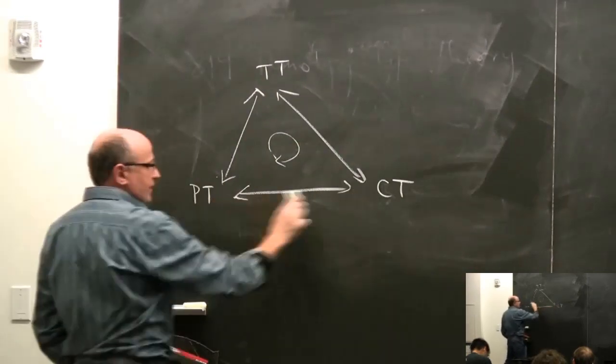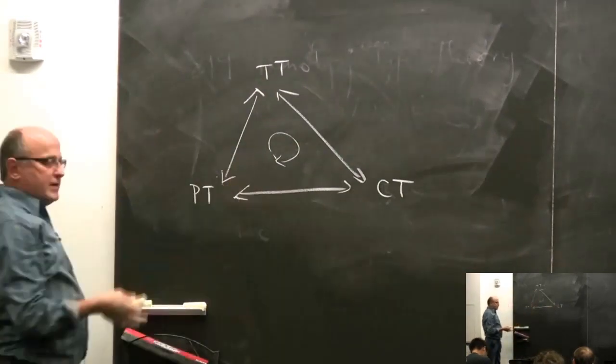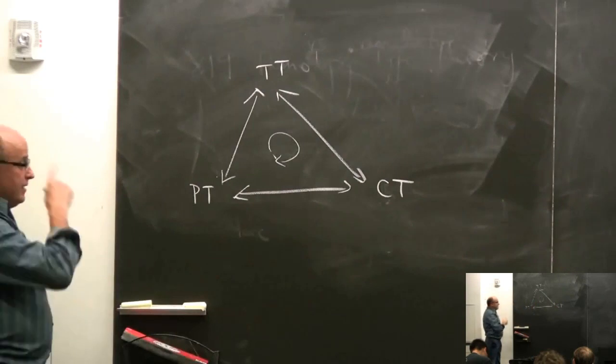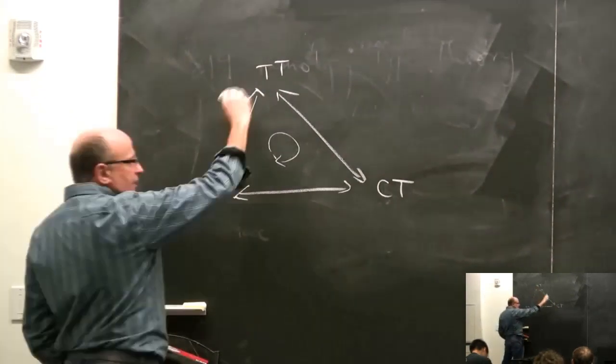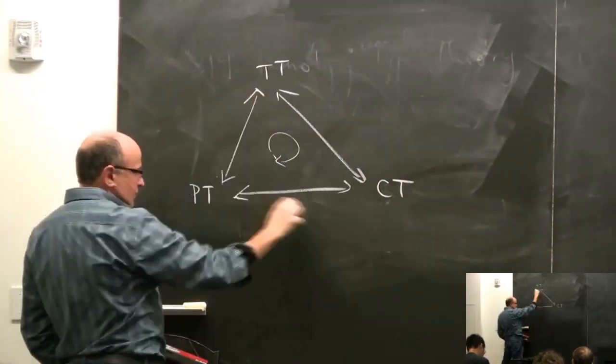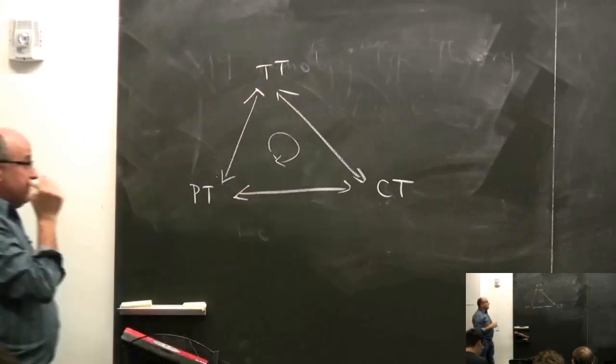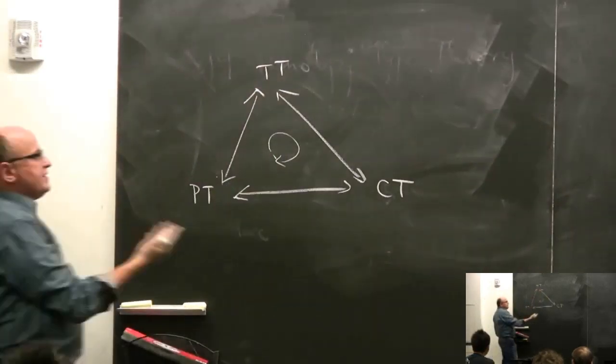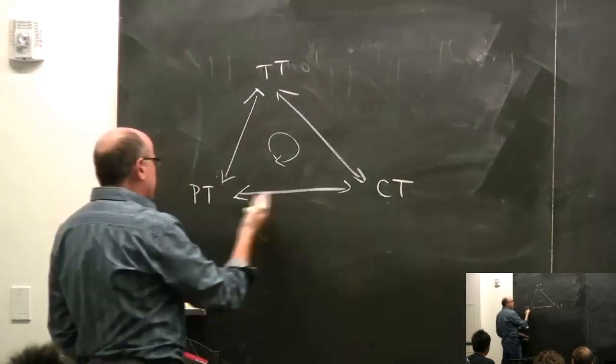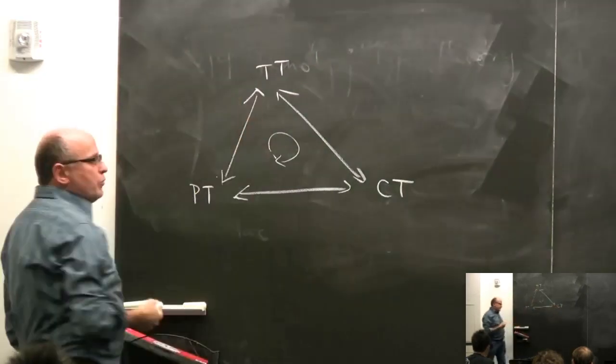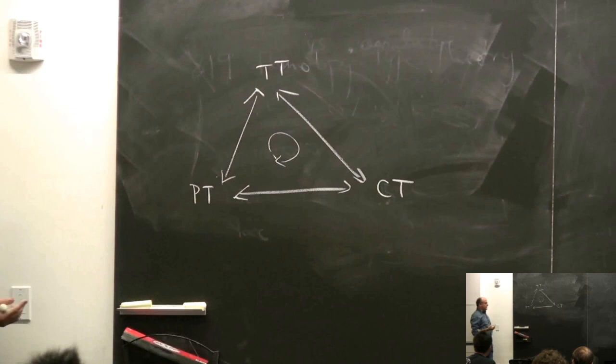I'm going to explain this a little bit by a very simple and elementary example. But in reality, what happens is we go around this triangle all the time and view the same things from the point of view of category theory, from the point of view of proof theory, from the point of view of type theory or programming languages and computation.